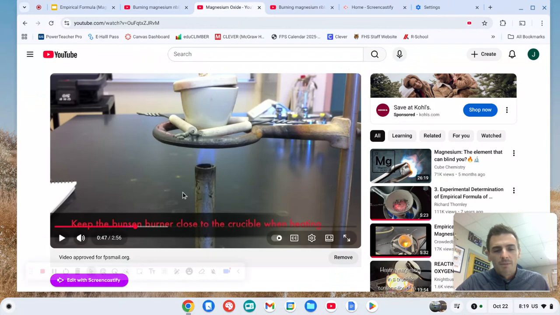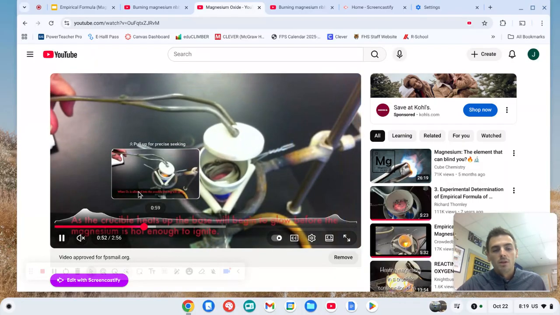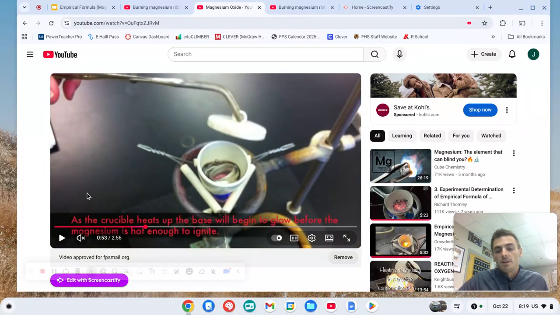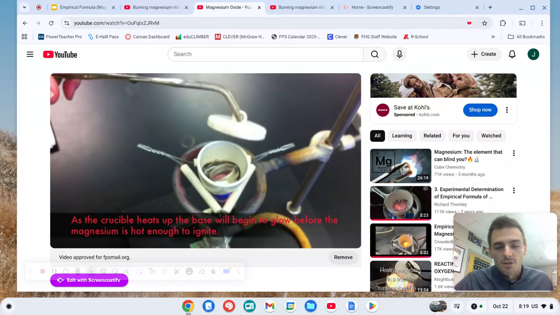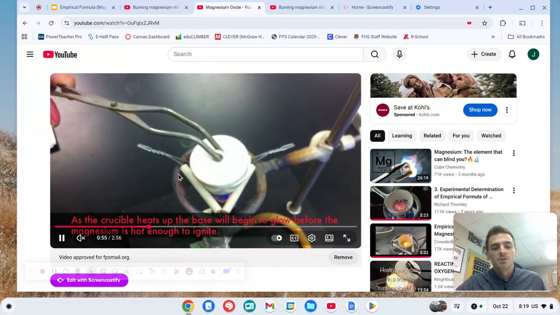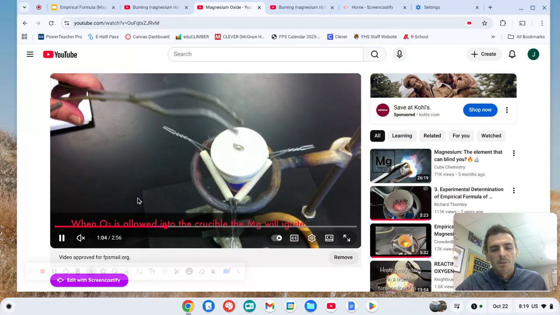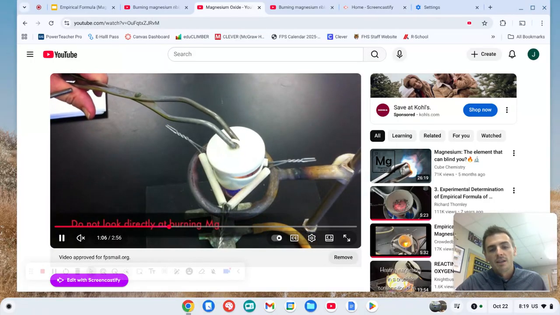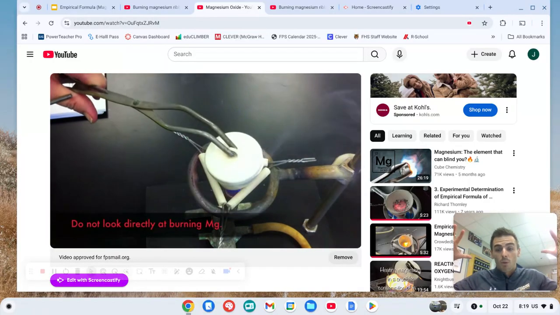When you go to do that, you understand what's happening. So if we don't ever let the lid off, there's never going to be oxygen. And we want it to react with oxygen. So we do have to let that lid off. But as soon as you do that, let's get a little bit better picture here. It'll be really important when you take that lid off a little bit. Watch how there's that white glow.